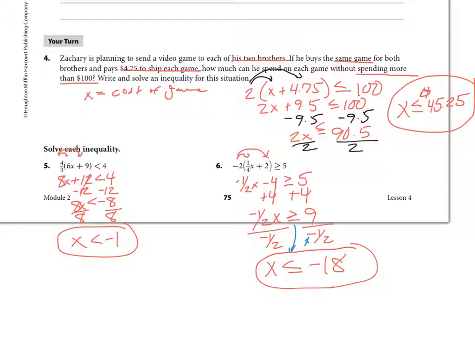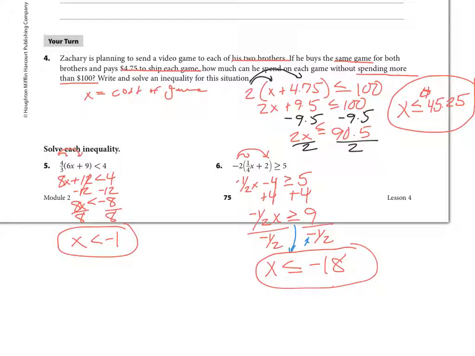Numbers 5 and 6 are more straightforward. This is where our rule applies, where we said the only difference in an inequality and an equation is when you multiply or divide by a negative. Things to be careful of. Right here, when you put 4/3 in your calculator, what did we say about fractions on your calculator? Always put them in parentheses. Always put fractions in parentheses on your calculator. If you do not, there's a good chance you will miss values here.